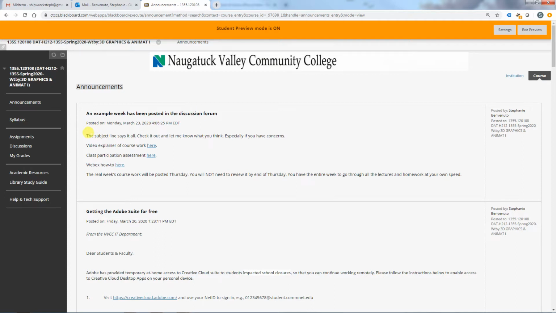It will simply say, go to the discussion board, and a reminder that everything is due right before next class. I know we have class on Thursdays, but you don't have to get it done by the end of class. This is a work at your own pace throughout the week situation. So you want to make sure you do everything by midnight the following Wednesday. Then when we get to Thursday again, you will get to your next class.